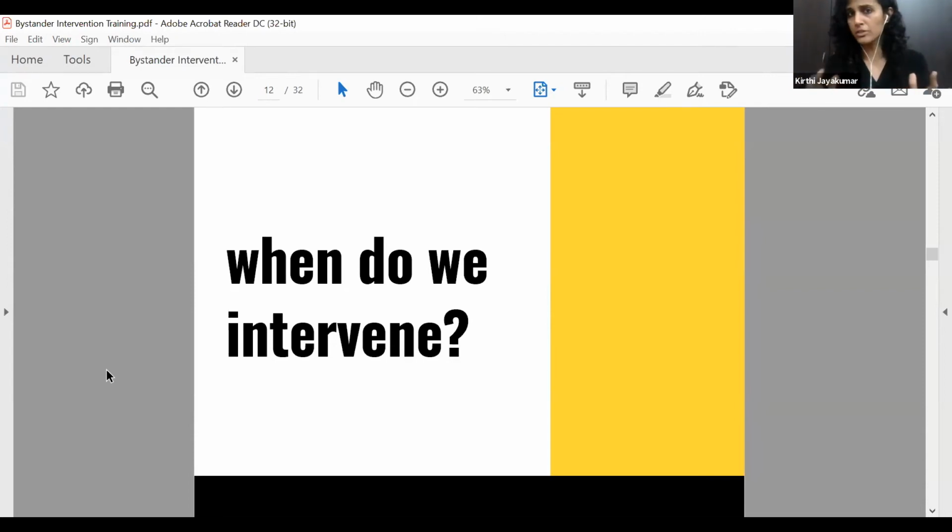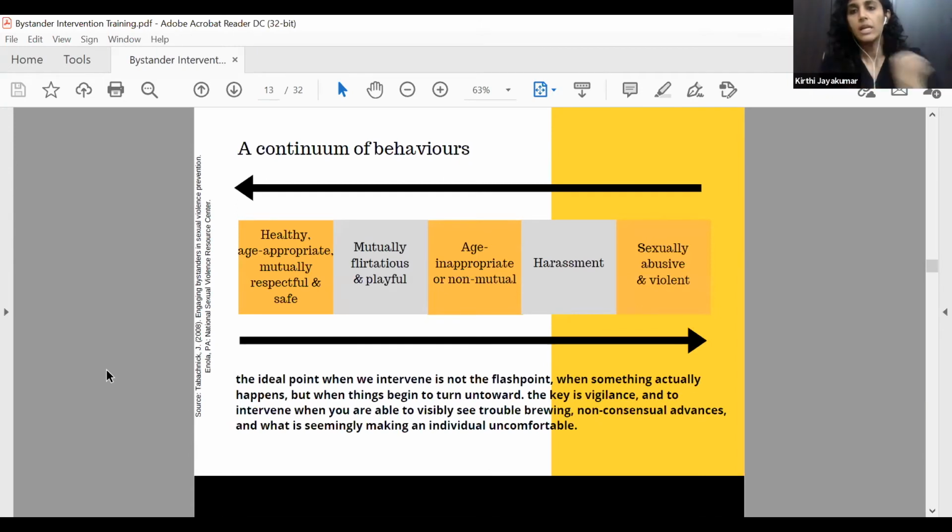Now, these scenarios are not very far from the truth in many situations. It's also somehow a conditioning that's made us understand that this is the only way and situation or time we're going to intervene. But what we're going to look at is called the continuum of behaviors. Bystander intervention in situations that happen before us also means that we're inserting ourselves into a situation that doesn't just happen overnight. It doesn't happen over a matter of a couple of seconds. It is a situation that is unfolding, that's developing, and that is slowly escalating into some form of violence.